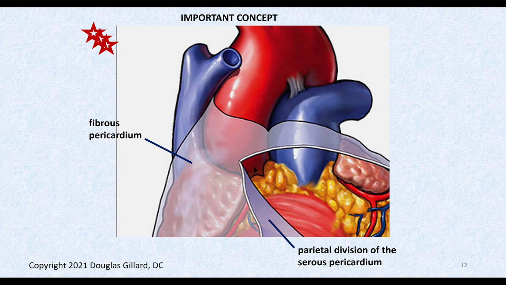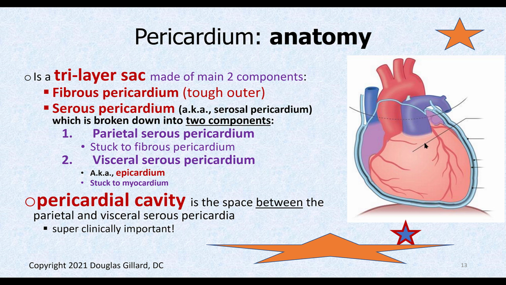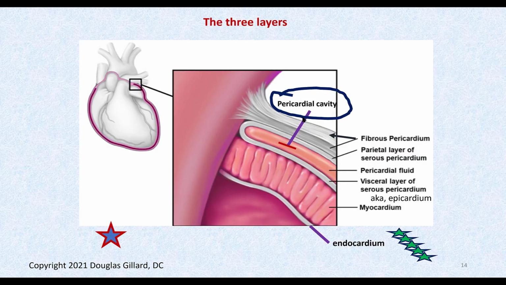Here's just a close-up of that. Remember, we've talked about aneurysms and how they can leak in here. Actually, we'll make that more official in a little while, but this whole space can fill up with blood and you can get a cardiac tamponade, which is quite dangerous. And here's the tri-layers. I mean, you can't see it very good. Don't have a blow-up. Here we go. Let's look at this.